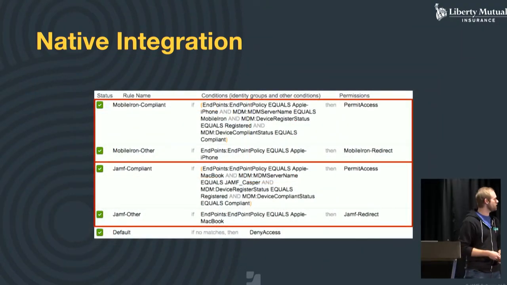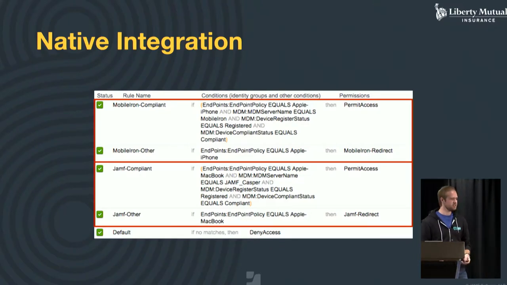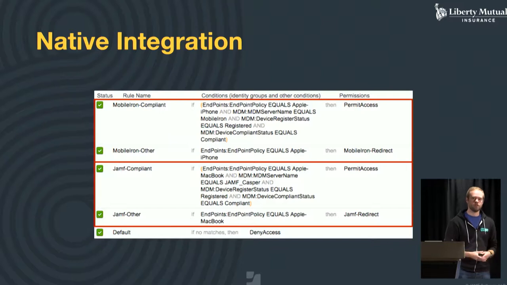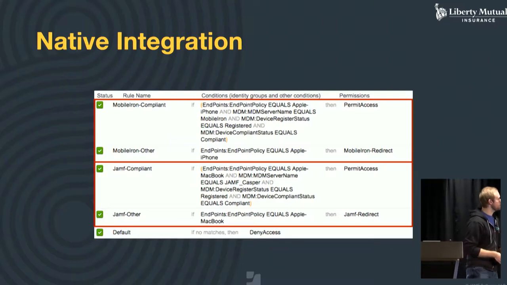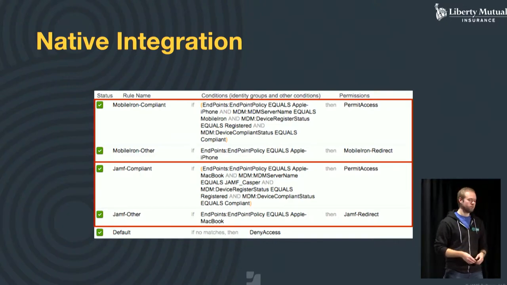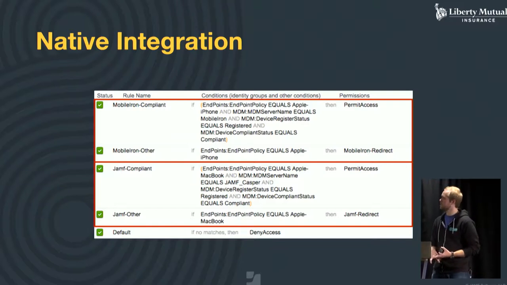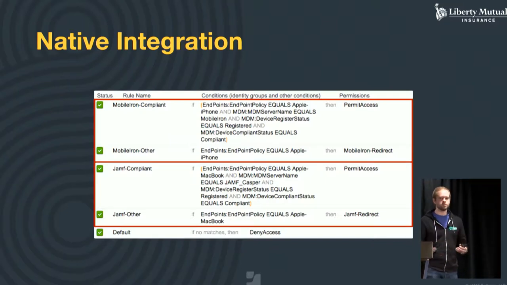And then when you look at what the actual policies in ICE look like, this is a sample of an authorization policy. What you'll notice, and this is important to the next slide, is that two mobile device managers are listed here, right? You see Mobile Iron as well as Jamf. So in your policies, you can use these different attributes provided by the mobile device manager to make better decisions. Is it jailbroken or not? Is the PIN enabled? Is it encrypted and so on? If it is, you can allow it on the network. If it's not, you can redirect it to a splash page that says you're not compliant, redirect the device to Jamf or Mobile Iron or whatever for remediation, and if all else fails, don't let the device on the network.